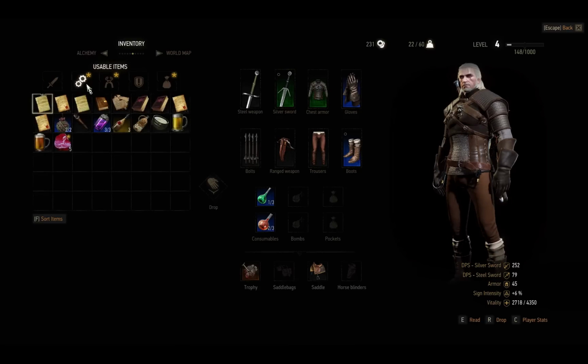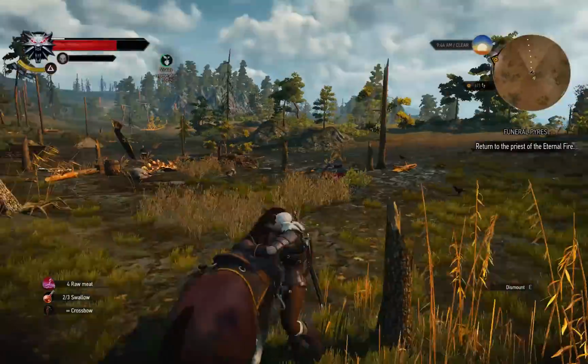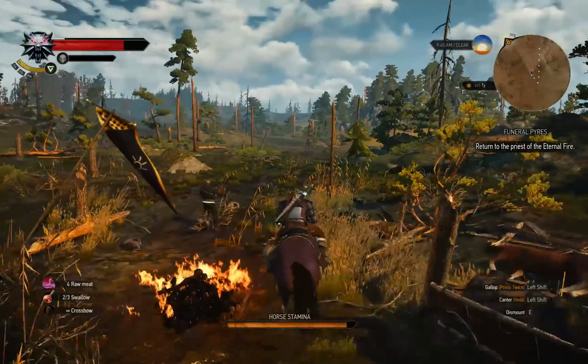So before we do that, we'll get some food. Let's get some raw meat in us. Eat that, and we should regenerate some health. Alright, so let's head back.